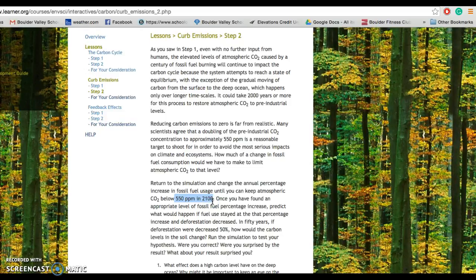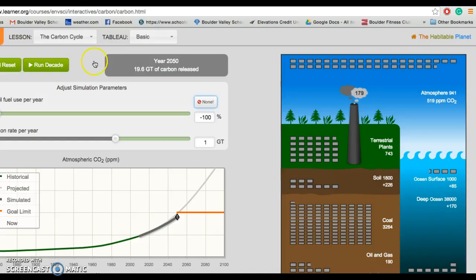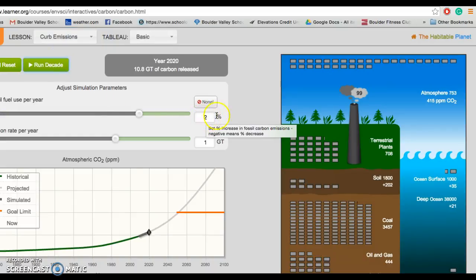And that's a goal, right? That's a goal that a lot of nations are debating, trying to keep a threshold of emissions. So if we try to keep it right underneath these levels, which was set for a lot of reasons, what percentage of carbon emissions would we need to curb? So up here, I'm going to curb my emissions, and I don't know what percentage this is going to be. That's what I'm solving for here.